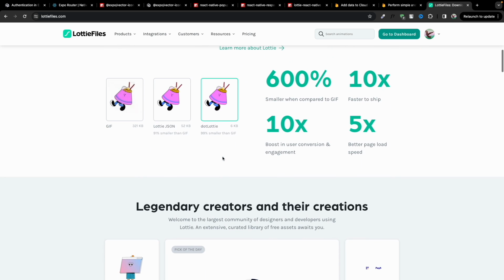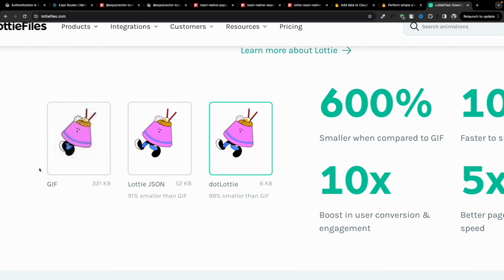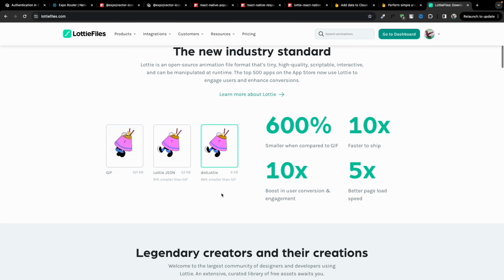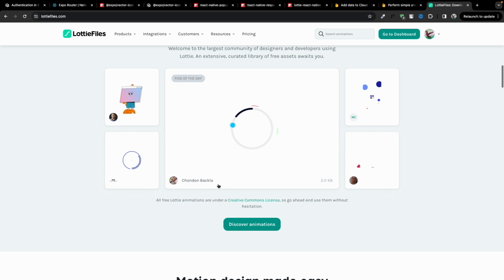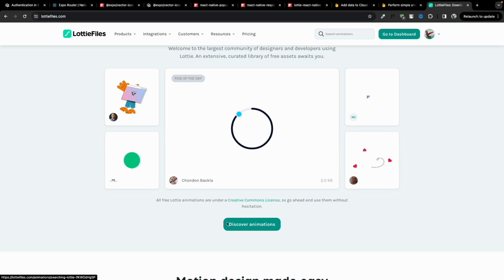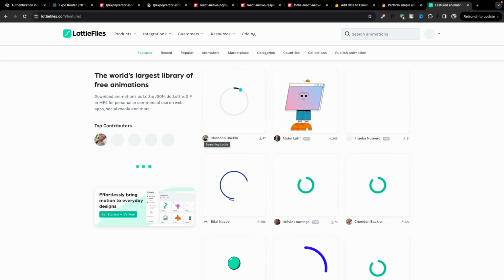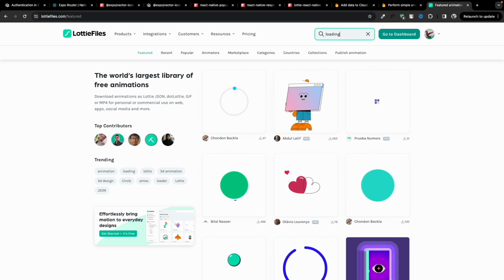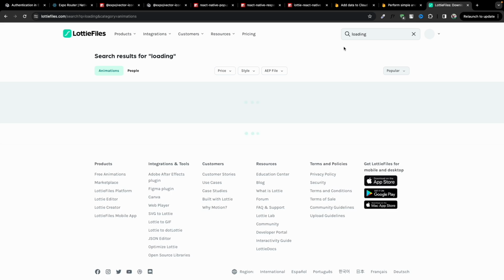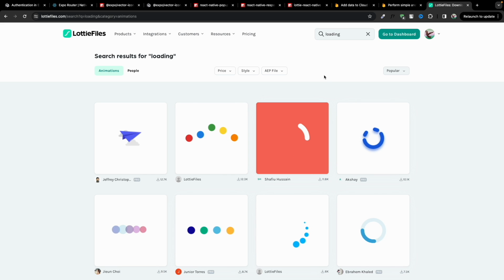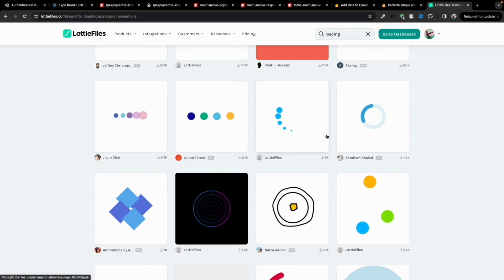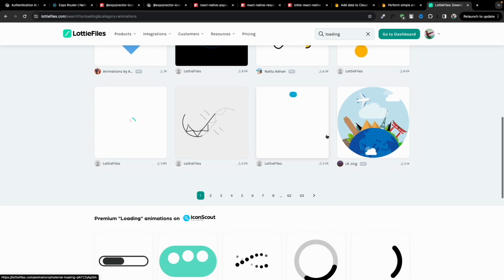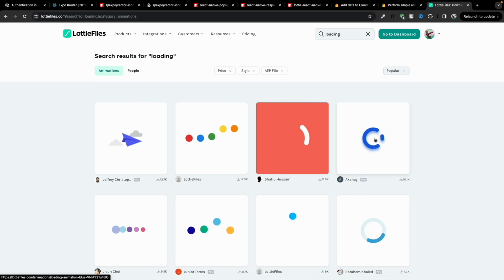Let's paste it here. And for the animation, I usually go to a website lottiefiles.com. You can use any other resource where you can get these Lottie animations, but I'm going to use this one. So if I scroll down here, you will see a comparison about how Lottie animation is better than GIF animations. So I recommend using Lottie animations, and let's discover some animations. I'm just going to show you how you can download the animation from this website. So just search for loading animation. Here you can find a bunch of animations. Just click on the one that you like. So for example, let's use this one.